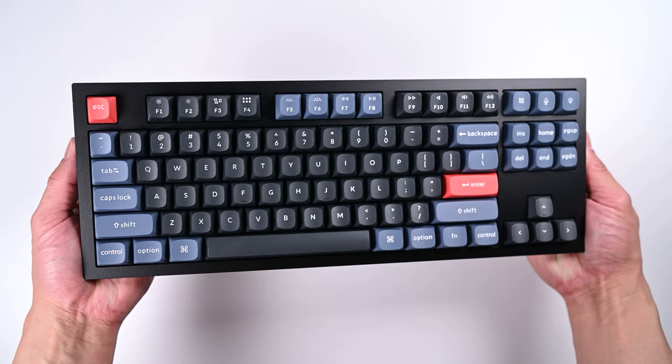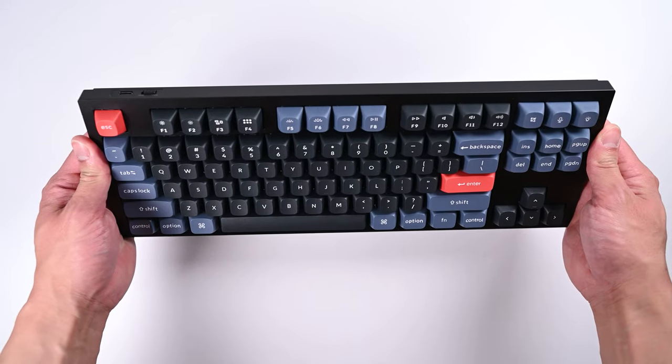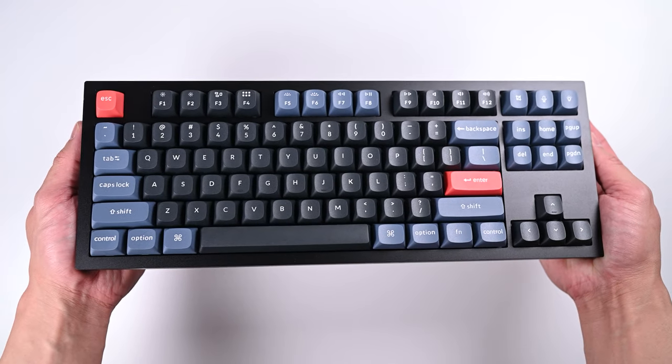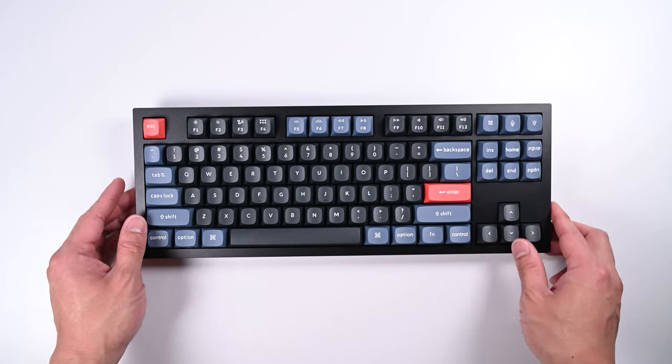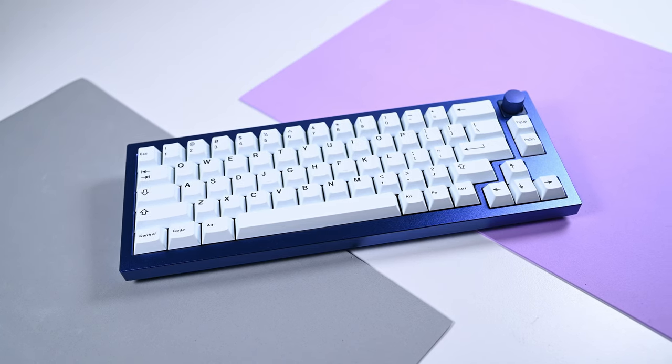This is my Keychron Q3 review. Here I'm going to get straight to the point and keep this short, as there isn't really anything special or different, as it's just a TKL layout in Keychron's Q series. If you really wanted a more detailed breakdown of the Q series, you can watch my review on the Q2 65% keyboard afterwards, linked down below.